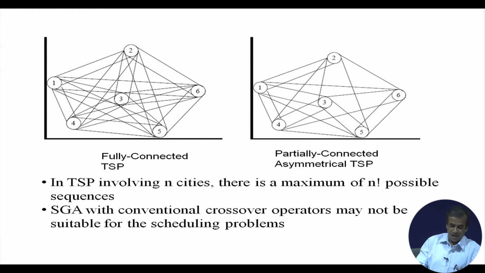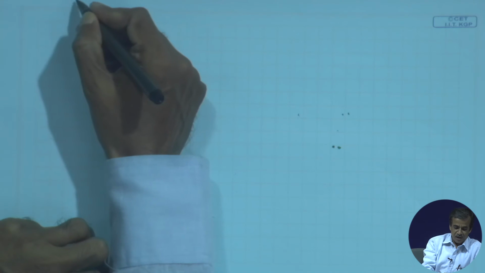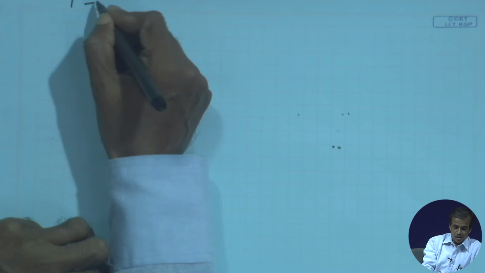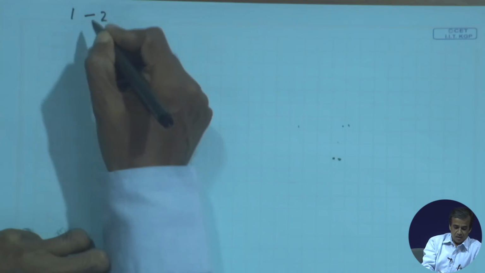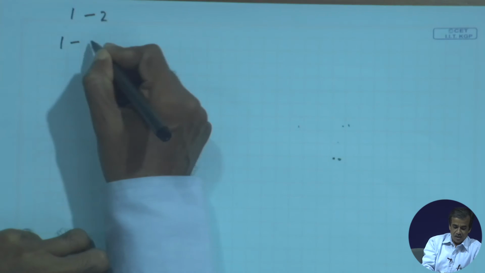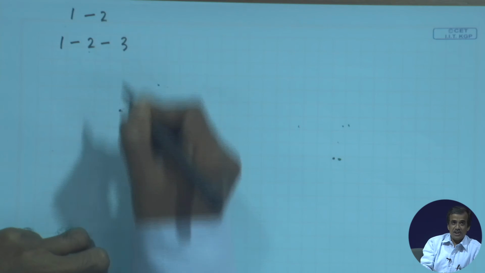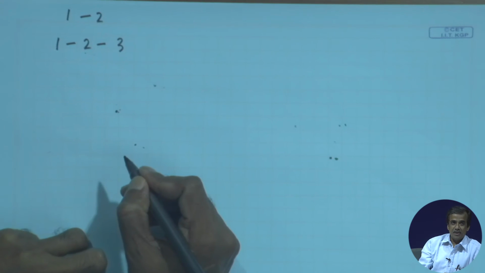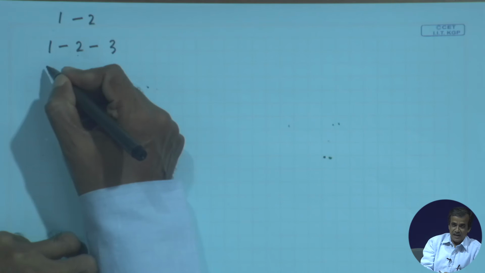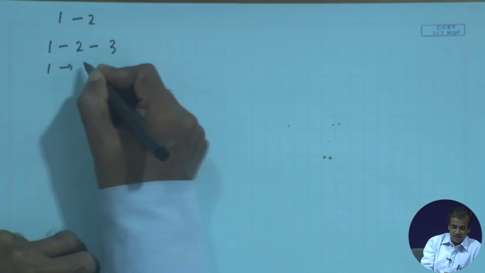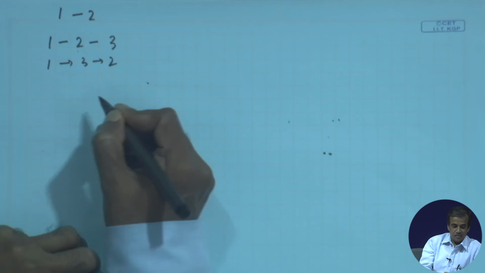Now, let us see. Between 1, 2 and 3, one sequence could be 1, 2, 3. Another sequence could be 1, 3, 2.